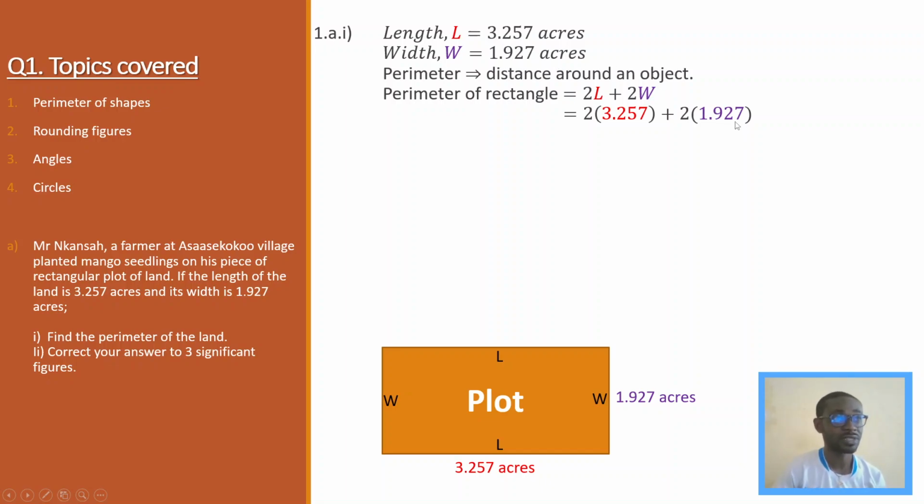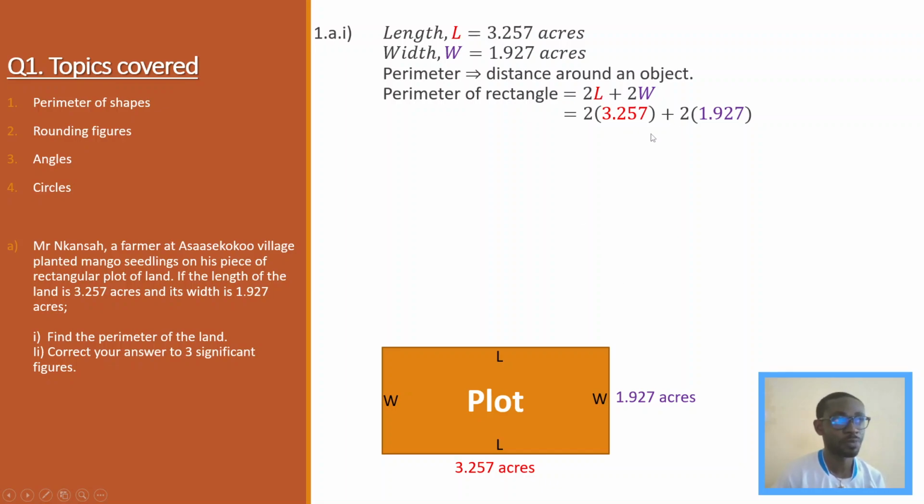One of the questions that I assume some of you may be asking is why haven't I written the acres there? We have learned in class that anytime you are solving questions, you can forgo the units, and then when you are done, you insert the units. You can also write it there. No one will penalize you for that. So if you want to write the units there, you can insert them. That is also fine. But in this particular solution, we are not going to write the units there. When we are done and we have our final answer, then we add the units. All right, so let's go on.